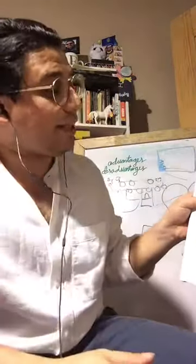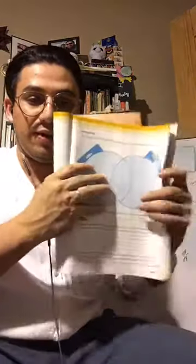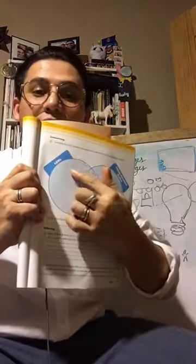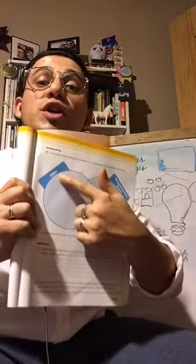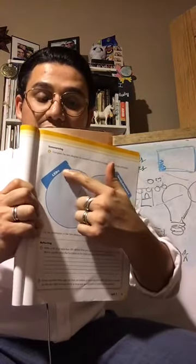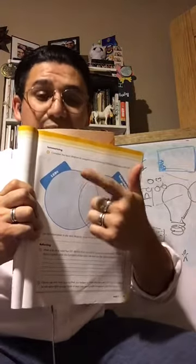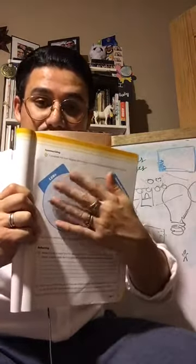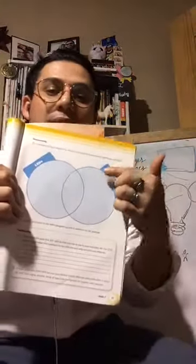Later, you have something very important: a Venn diagram. Complete the Venn diagram to compare and contrast incandescent light bulbs with LEDs. So, on this side of the Venn diagram, where it says LEDs, you are going to write all the things that are different from the incandescent light bulb. All the things that are unique to it. It's very cheap in the long run. It's very expensive at the beginning. It uses tiles and clusters and pixels, etc. If you only write 3, the answer is incorrect. Try to fill it in.